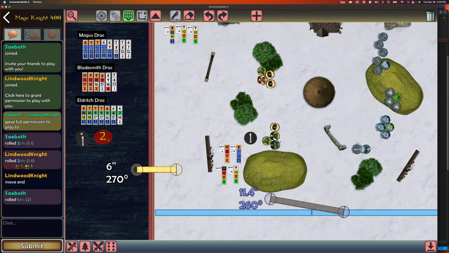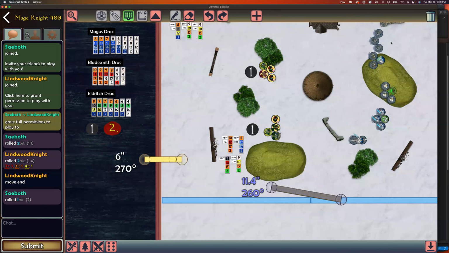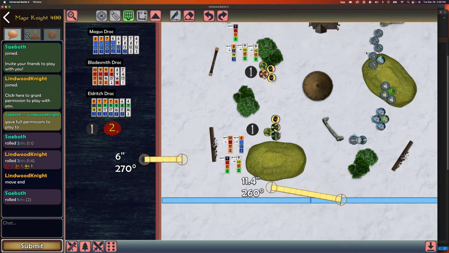All right, that's it. So what are we going to do here? I think we've got these guys here. This is the Eldritch. So that's going to be Det 19. Defend is going to be very difficult to deal with. He's got some shockwave backing it up. So let's see here.